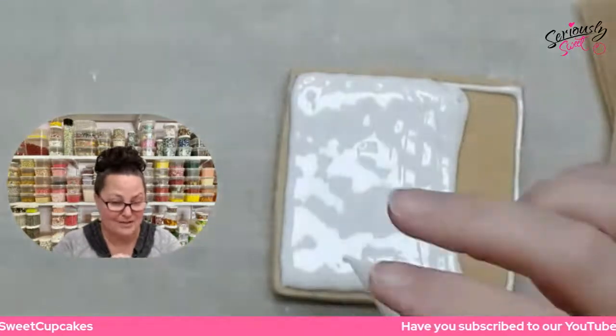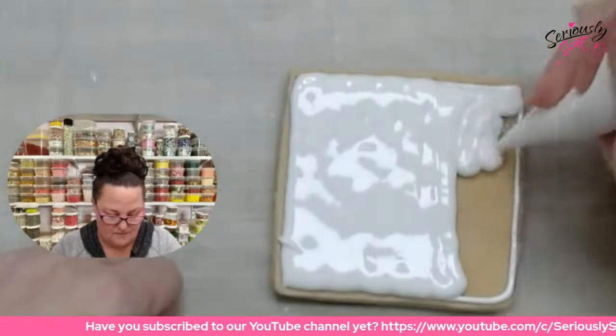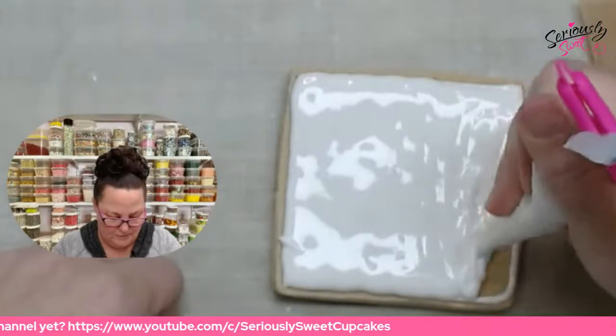So you could see that with planning, you could move quickly through this. This is also going to be a beautiful cookie. If you did large cookies like this and you wanted to sell them separately in boxes for different holidays, leave enough flat area on this where you could personalize it. This would be great for that.